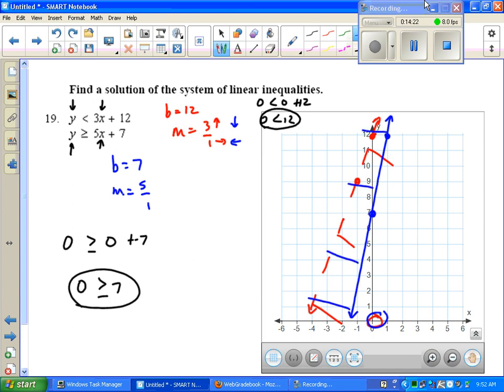So when you graph this, look at the area that's overlapped for both of them. It's the area that's between both of the lines. And that is the solution of the system of inequalities. So if you just wanted to choose, let's say you came up with your value x is -2 and y's value is 3. If you pick that point -2, 3, it would be a solution of the inequality.